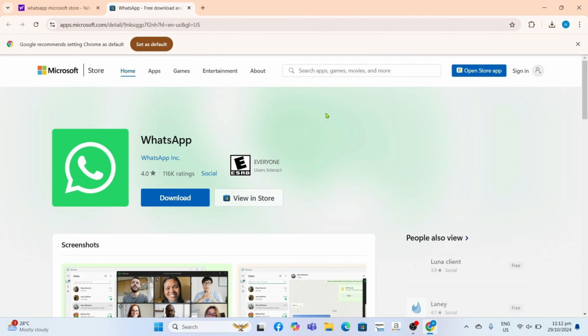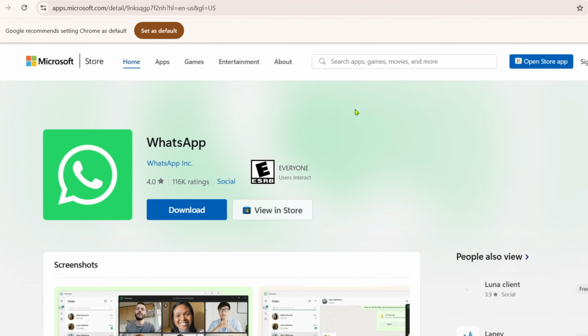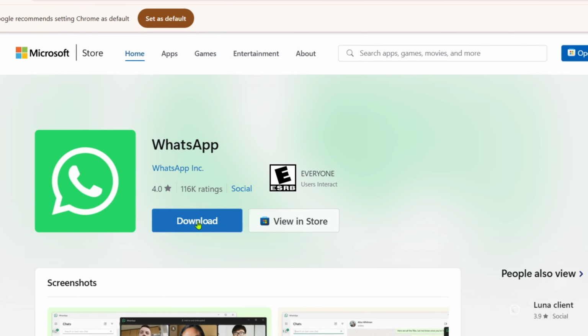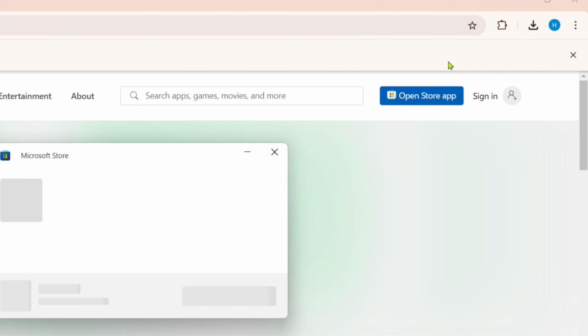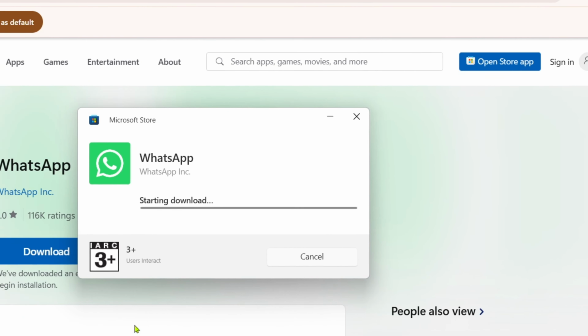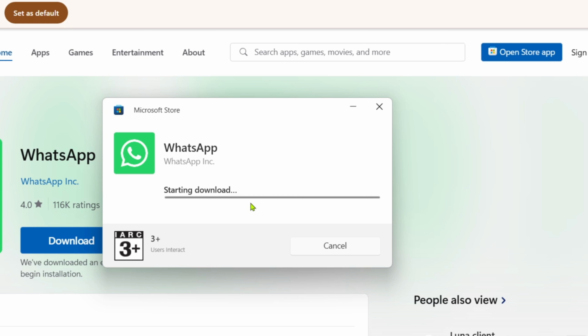And after that, you will now be on the website. So to download the WhatsApp app on this website, it's so simple, since if you take a look, you will be able to see the download button right here, so just go and click it. And after that, your WhatsApp will be downloaded, so you can now click the file to start installing the app. And then your WhatsApp installation will start, just wait for it to finish.